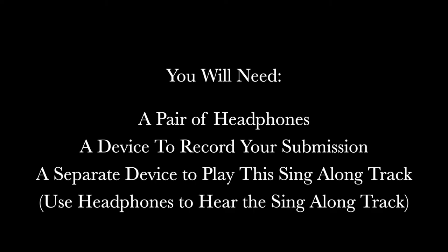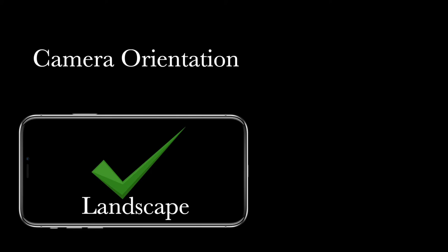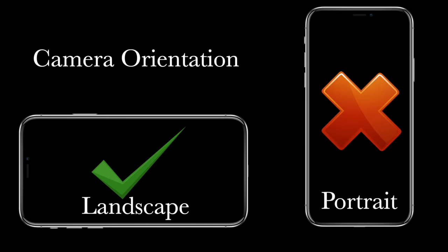You will need a pair of headphones, a device to record your submission, and a separate device to play the sing-along track. Please turn your camera to the landscape orientation. We cannot accept submissions in the portrait orientation.